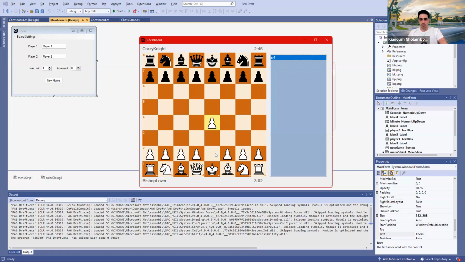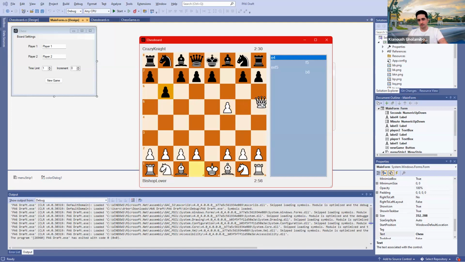And as you see, this move is stored here in this list of moves, and the black piece moves this way. And then let's say white captures the black pawn. Then we're going to have, let's say, this move.